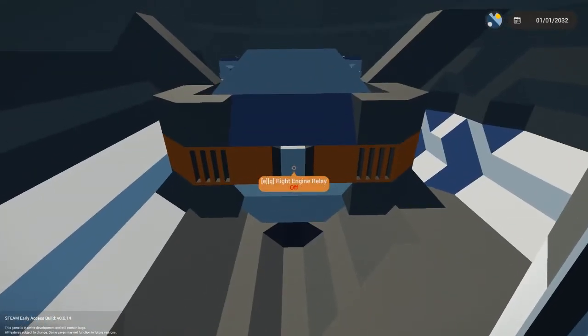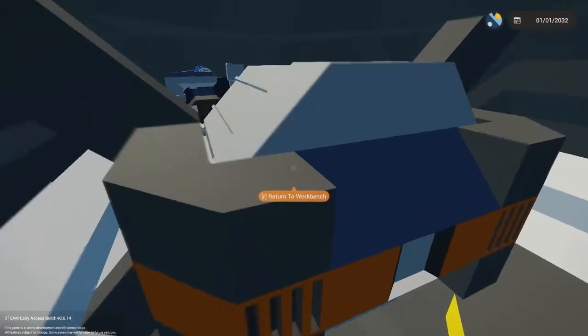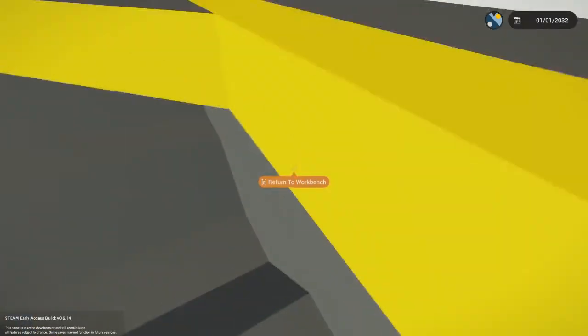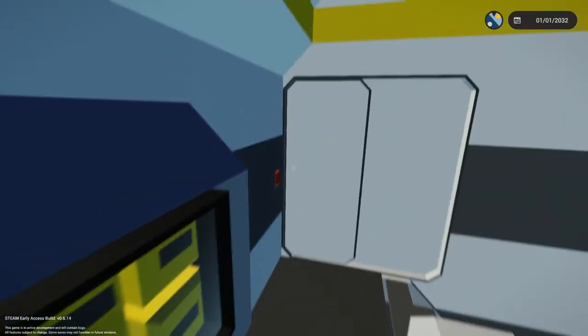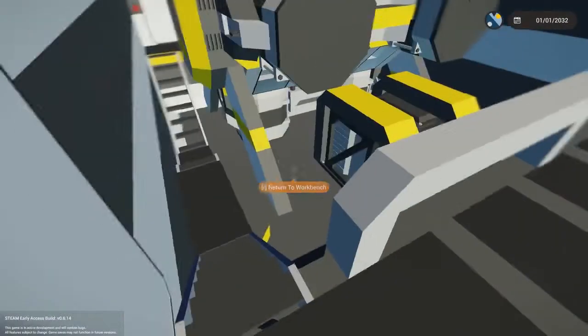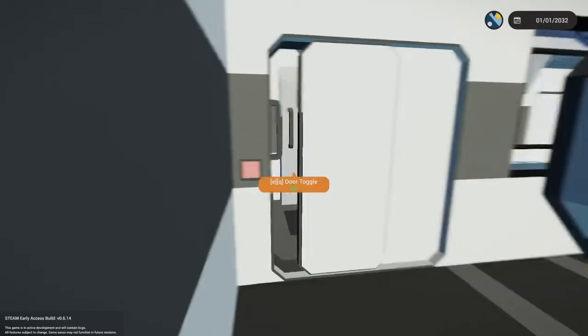Okay, looks like we get, oh. Are you not a button? Okay, so, can't turn it on from here. Oh boy, okay. Now that's the left relay. We also have a right relay too, right? Or was that, I can't remember. That was the right, wasn't it? What is this one then? Left, aha. Unless there's no power to them, we have power to everything else except that. So yeah, this looks like a reactor, essentially, which I think is basically what it's supposed to look like. Okay, let's go back out.